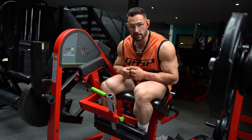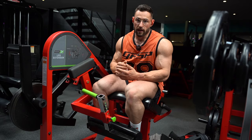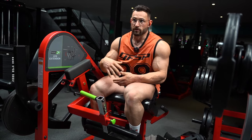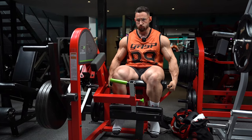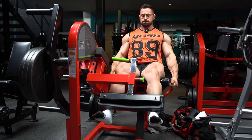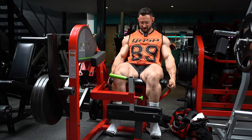Okay, introducing the fifth exercise now. Prime leg extension. We're just loading all on the middle peg. We're not messing around with loading at different points. It's just going to be the most consistent resistance throughout the movement. Three sets on this, higher rep ranges, 15 to 20, to really polish off the quads after doing the Smith squats and the leg press.